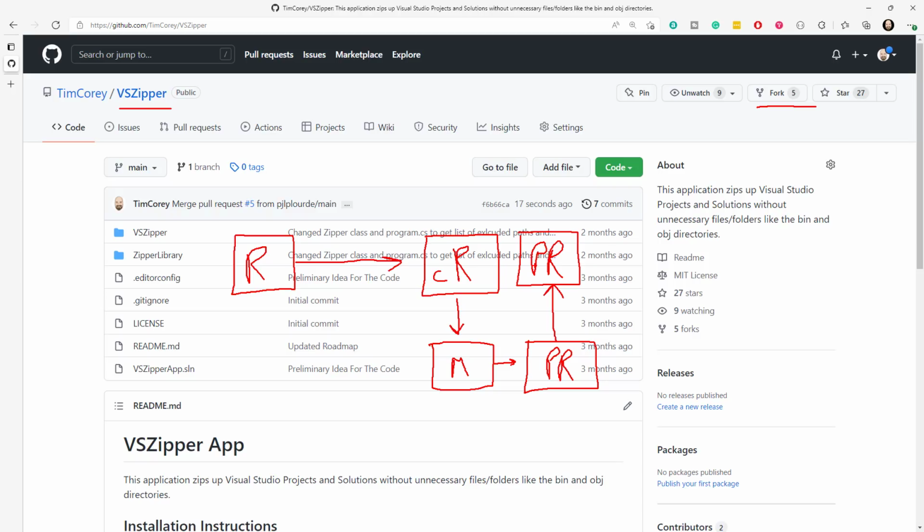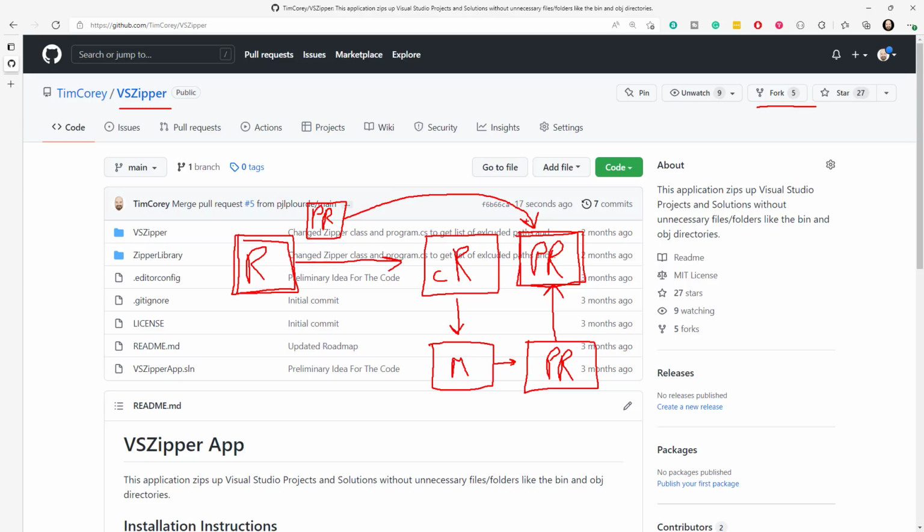And then you say, hey, Tim, I want to create a pull request. And that's basically a request over here in my repository. And you say, I want you to come grab this branch off of my repository. So I'm going to look at your pull request and say, oh, there's your branch. That's what Pierre did. So this is Pierre's branch, let's say. And I'll look at Pierre's copy of the code and what has changed compared to my branch, my main.